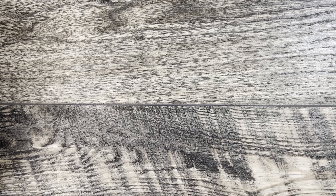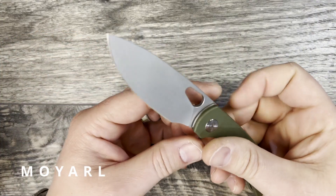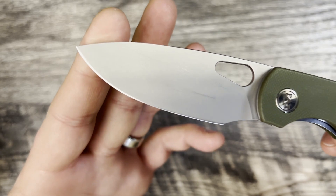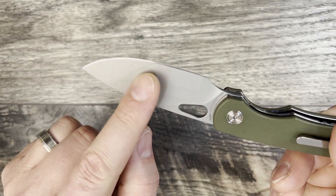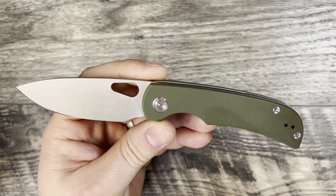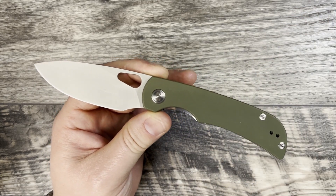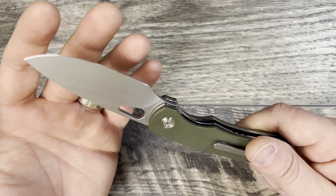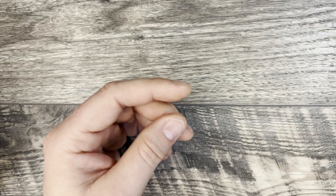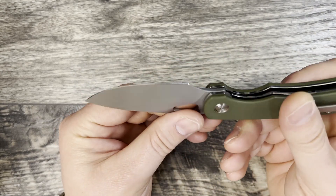We're going to start with the number five most carried knife for the month of April, and I think this is going to surprise some folks — that's the Miggeron Morial. I love this knife. You can see it's getting a ton of use. The damage on the edges and scratches is because I used it to break down some double-wall cardboard when I ordered a new hitch for my SUV. I couldn't get it razor sharp in the review, so I put it on the KME and got a really nice edge back on the 14C28N.